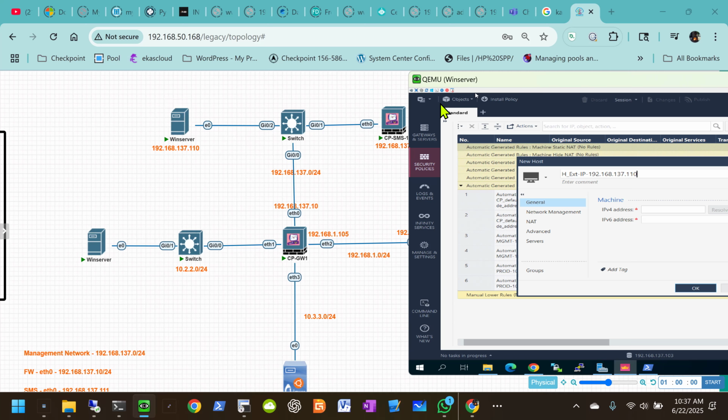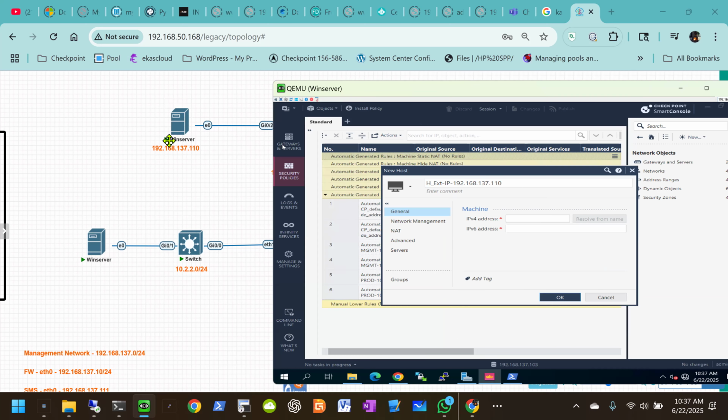The reason I gave the whole subnet to go out is because of NATing, but first we'll test whether this one host is working or not, and then mention the subnet.